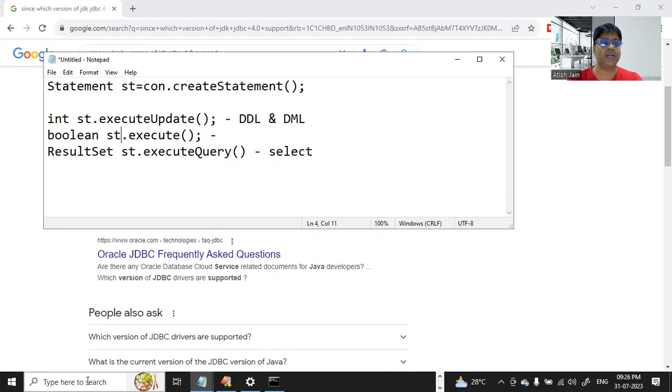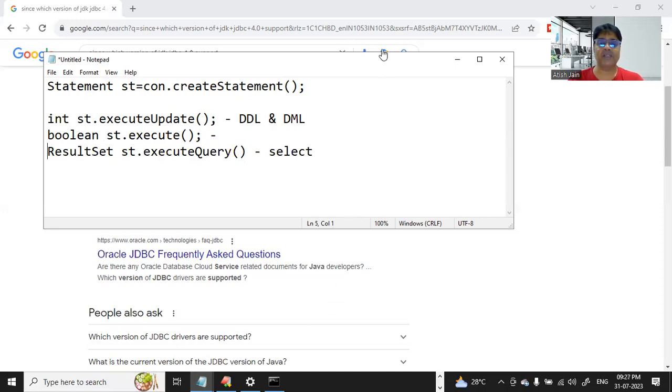Okay, these are the return types. So if the execute method returns a result set, then the boolean will be true, otherwise it will return false. And executeUpdate will return a number indicating how many records are updated. And executeQuery, you are already aware of because we have seen a couple of examples.